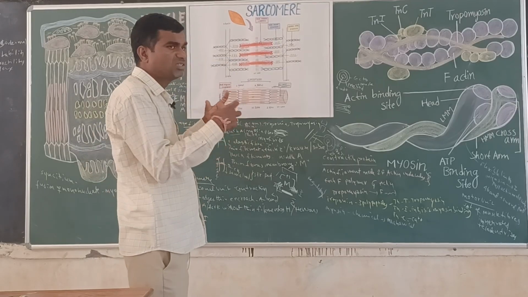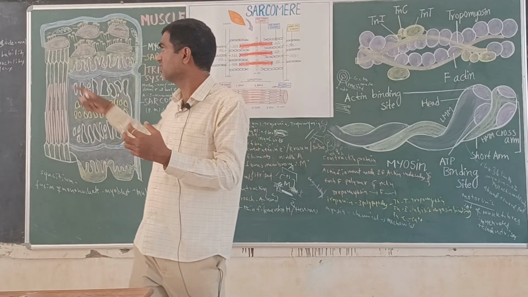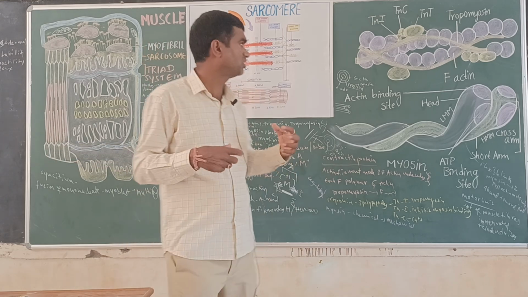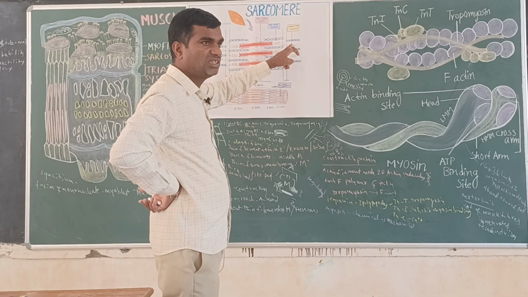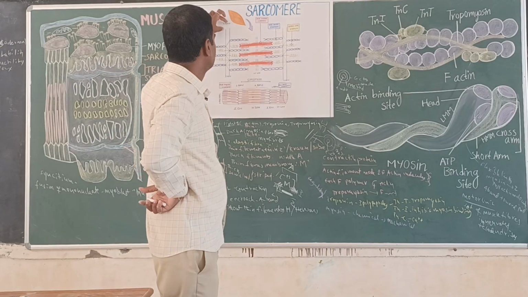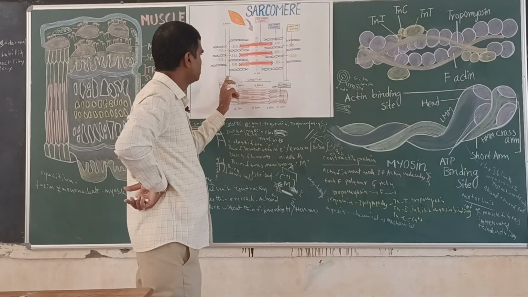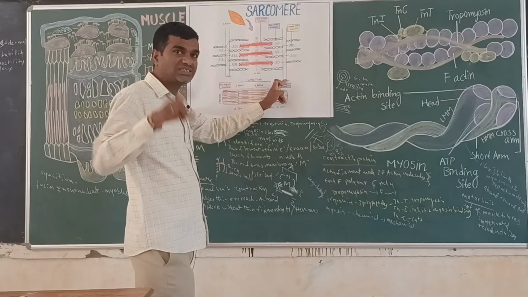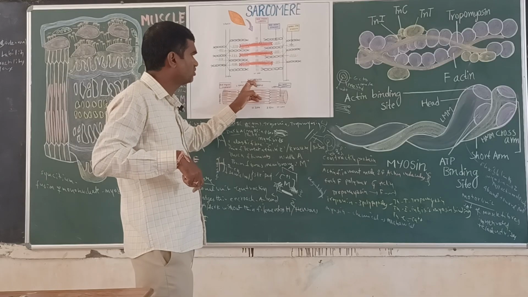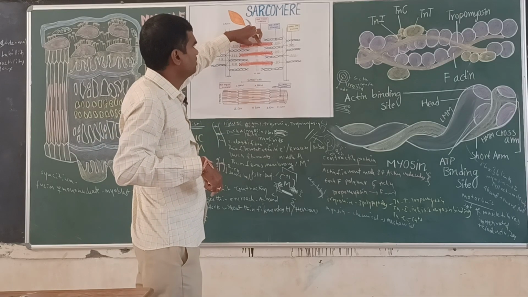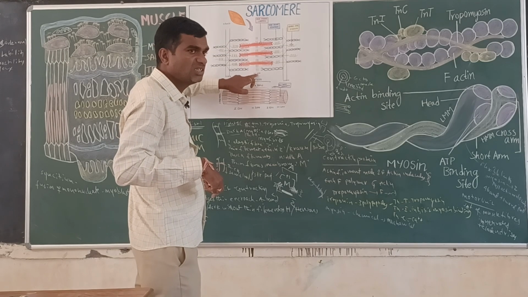And next, muscles have a property, which means the elastic property, that is, excitability and contractibility. If you see here, this is the elastic titin filament, where it is tightening. This is the muscle. And next, this is the Z line, and this is also a Z line. The region between two successive Z lines is the sarcomere. What is this sarcomere? And in the central region, wherever thick filaments are there, that is called the M line.